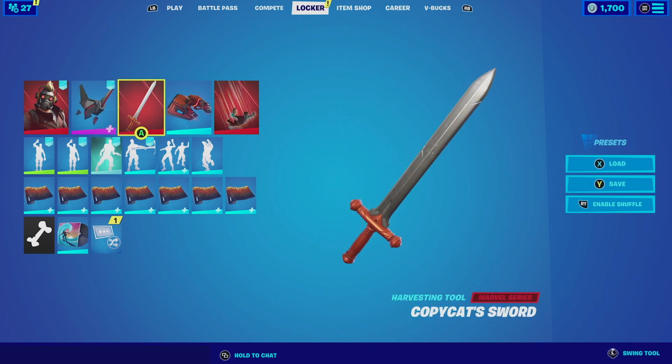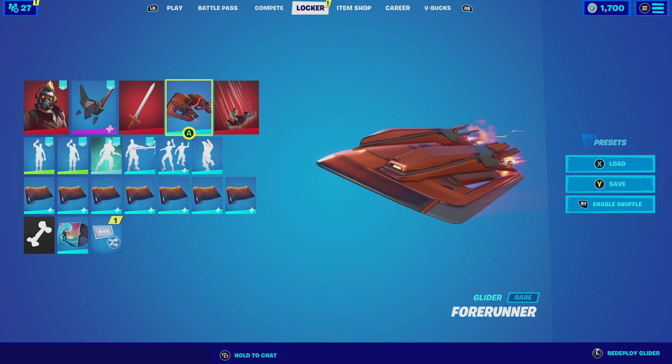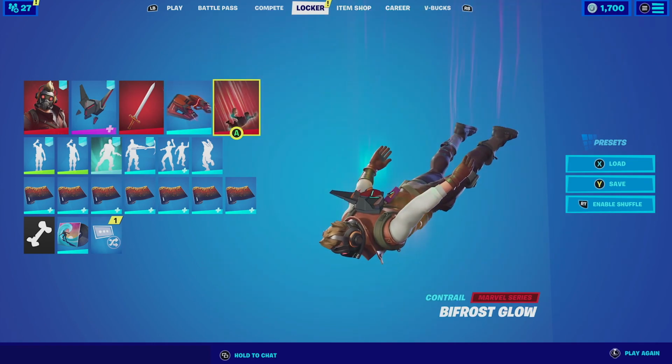Then for the harvesting tool, we're going to be going with the copycat sword. Now, the copycat sword itself does have the handle being all orange, so it matches perfectly with the orange. Then for the glider, we're going to be going with the Forerunner. And when I say orange, I do mean orange. The Forerunner is the best glider you could use that does have the color scheme of orange, so it matches perfectly with this combo.